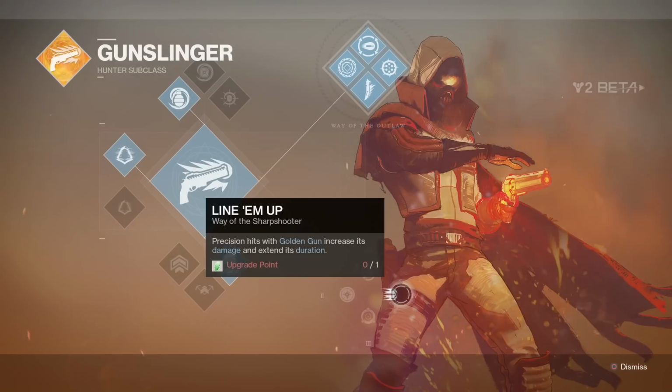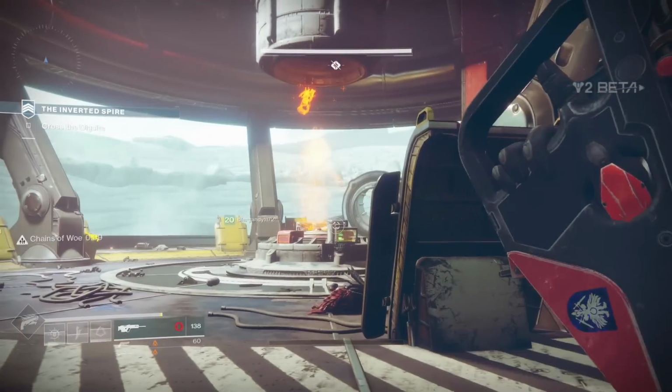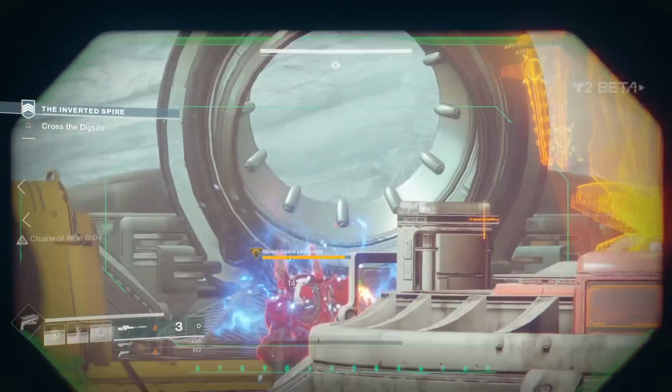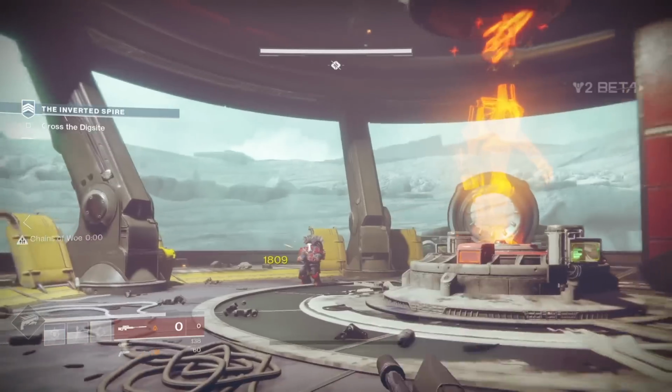And finally, we have a very welcome super perk called Line 'em Up. Precision hits with Golden Gun increase damage and extend its duration. Again, rewarding precision hits with Golden Gun, increasing the damage one after another. So again, to summarize, we have Way of the Outlaw, which is all about DPS output, and then we have Way of the Sharpshooter, which is all about precision hits and getting more use out of Golden Gun.